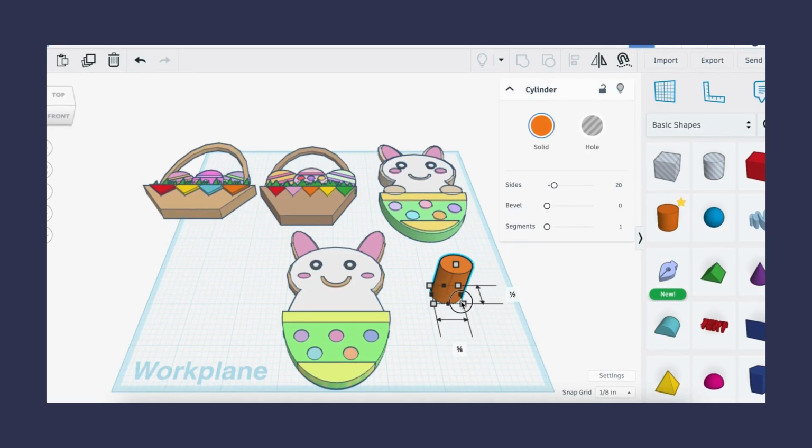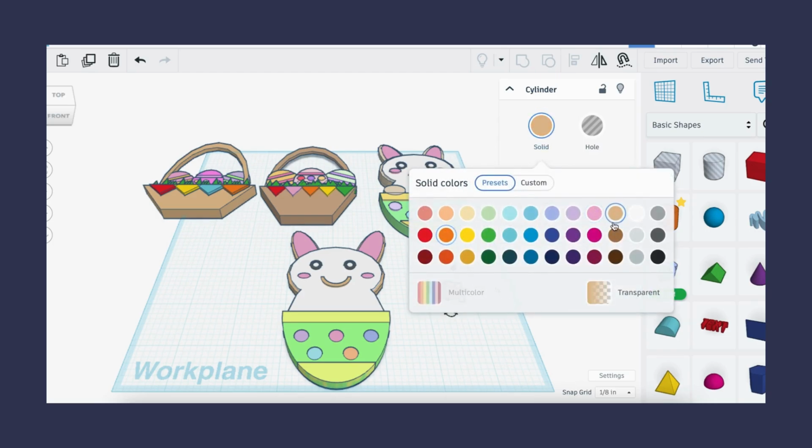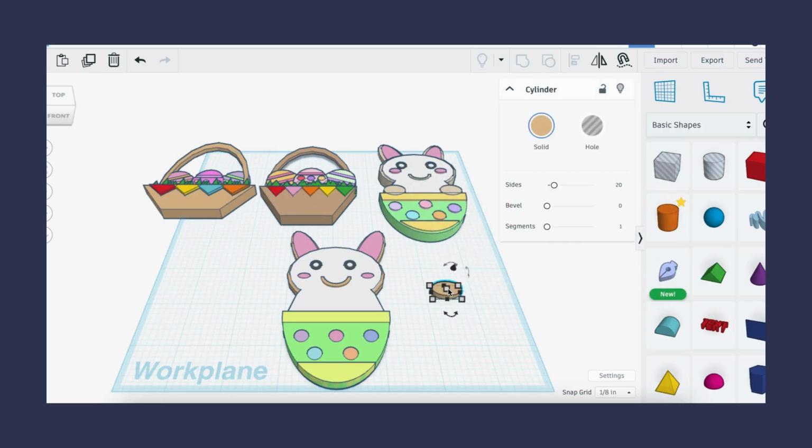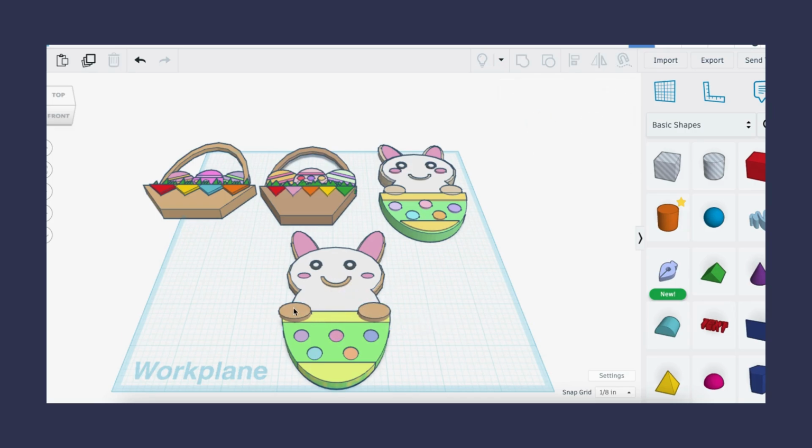I'll create an oval shape, and I'm going to try to create 2 paws for my rabbit. So once I've created one paw, I'm going to copy paste the exact same component, drag both over to the rabbit, and then raise them upward and adjust them until I'm happy with their positioning.